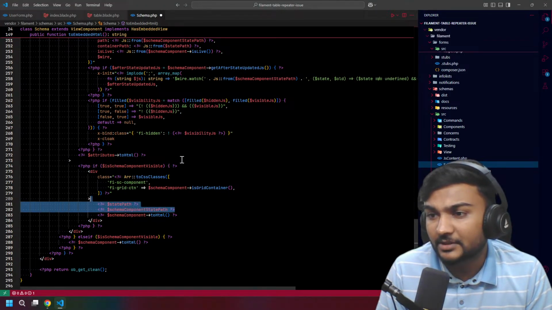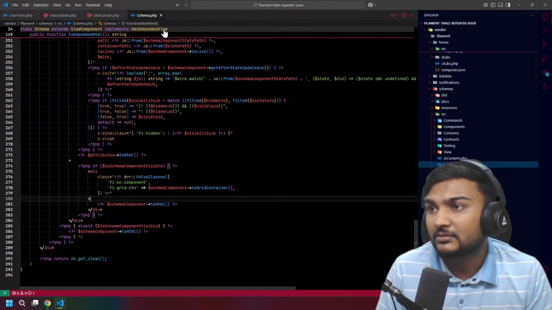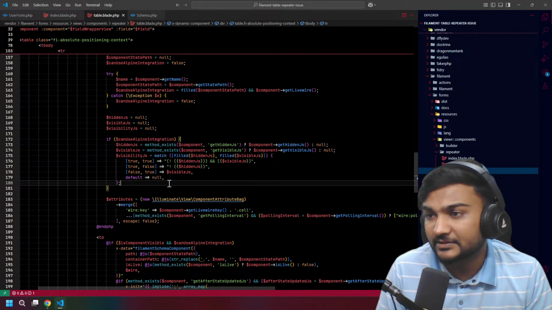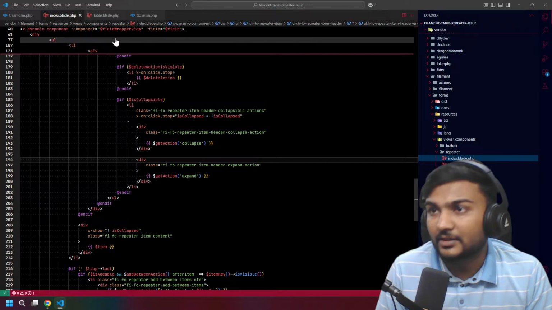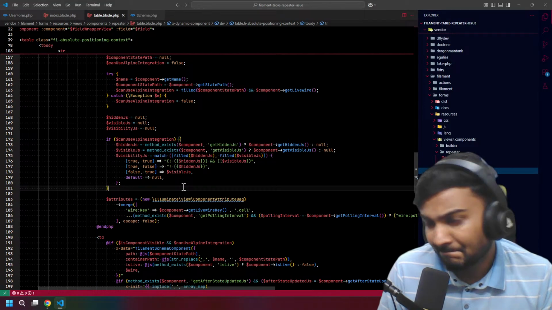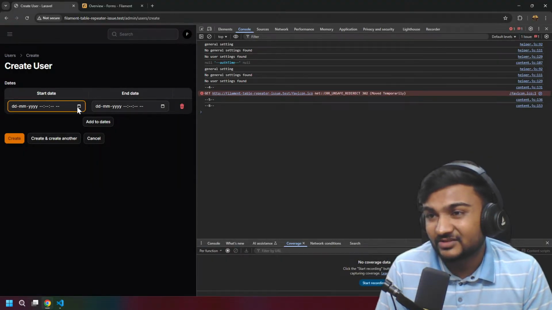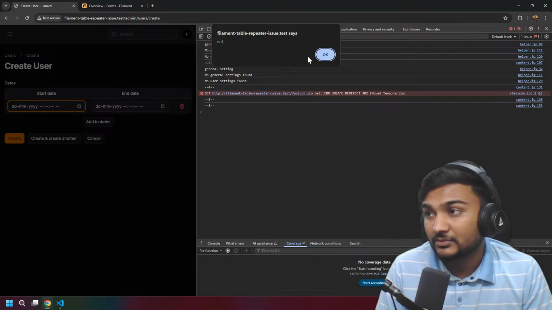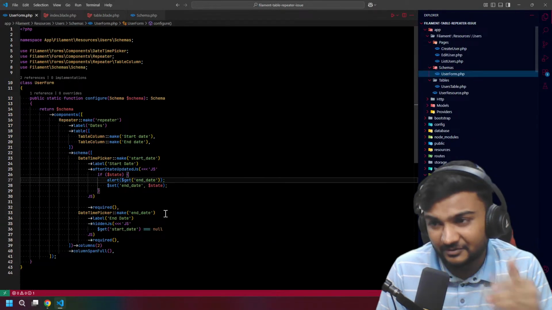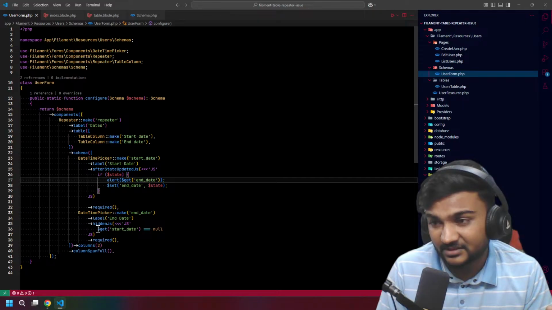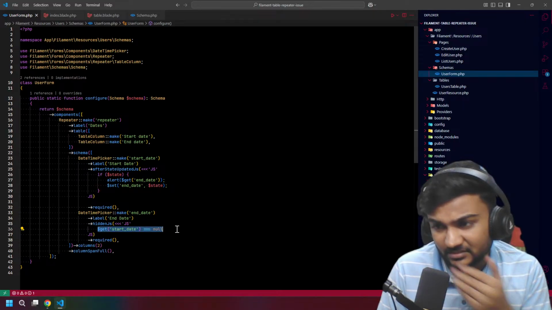Oh, it's a schema, so let's just undo it all. We don't want to change anything there, right? Okay, and even if we do, we don't even. So yeah, hidden JS is still not working, or let's try to see if we are even getting there or not. I mean, I hope so.